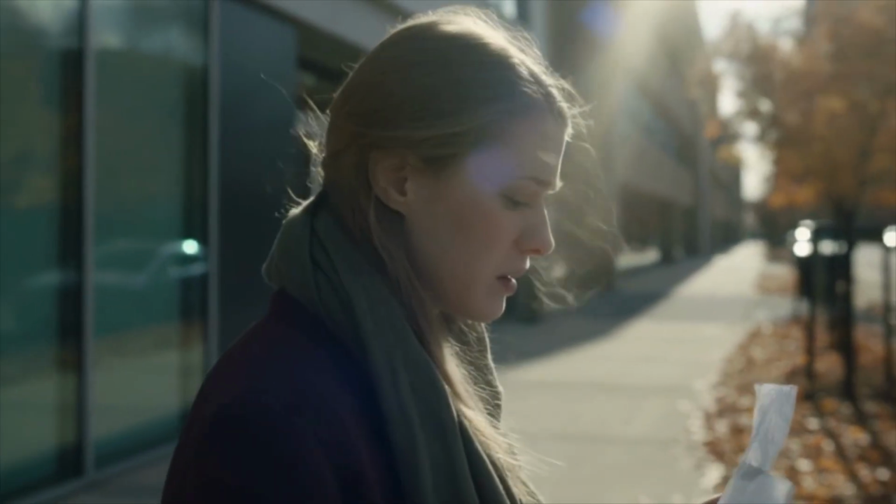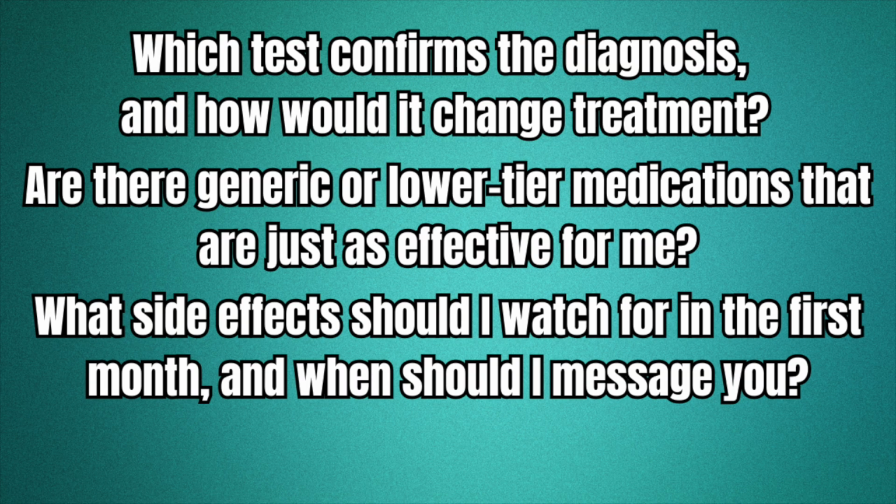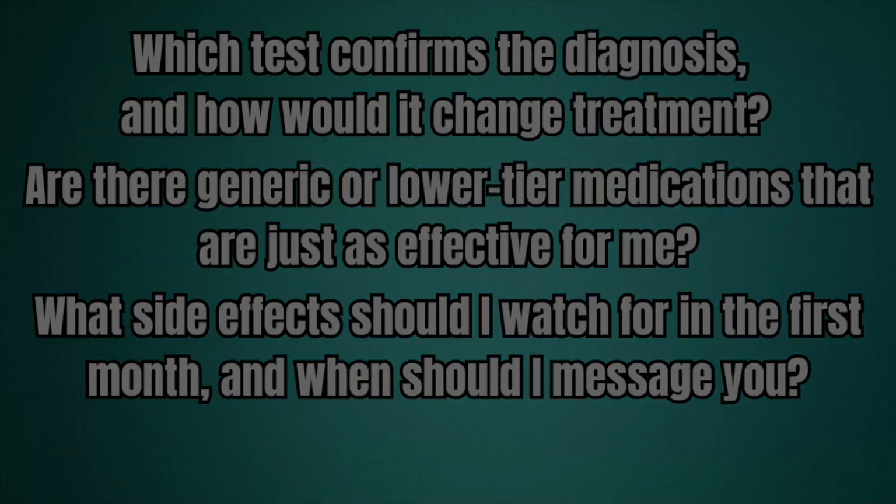Say I have high blood pressure and a confusing lipid panel. The AI gives me questions like, which test confirms the diagnosis and how would it change treatment? Are there generic or lower tier medications that are just as effective for me? What side effects should I watch for in the first month and when should I message you?